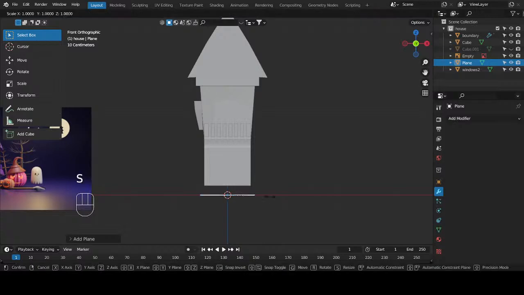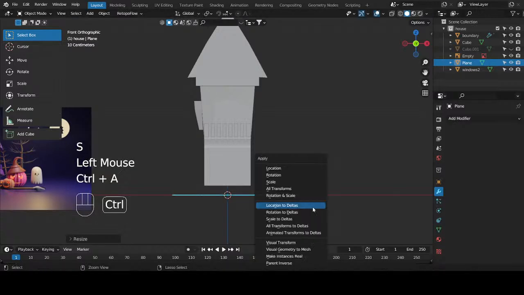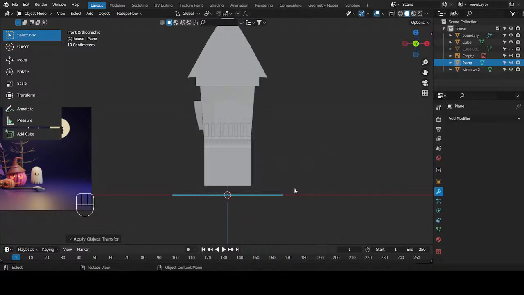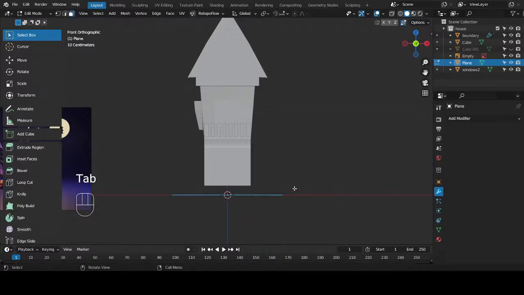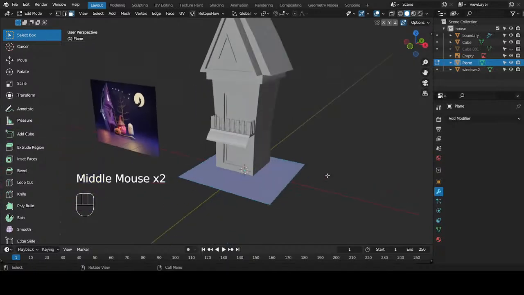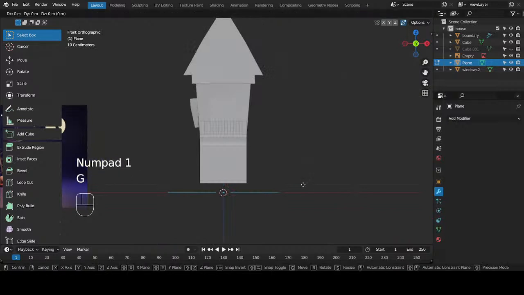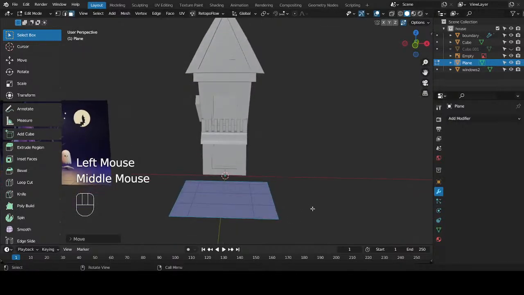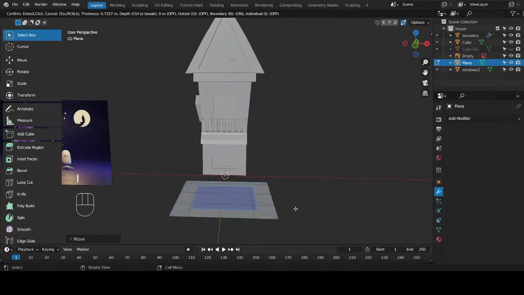We can use plus Shift K. If you hit Control A, you will get that apply all transforms. It is always advised that you should do this, otherwise you will mess up your normals. Now let's grab, A, hit I.